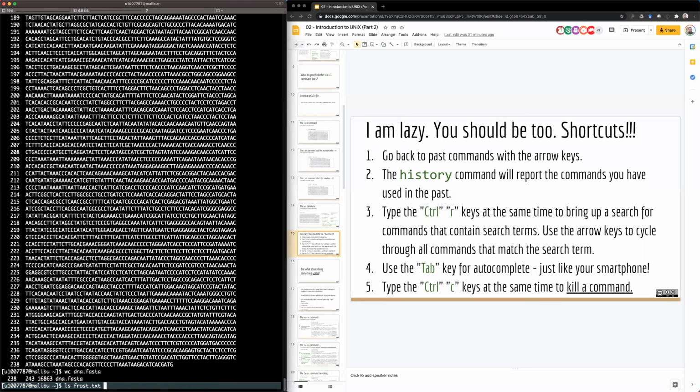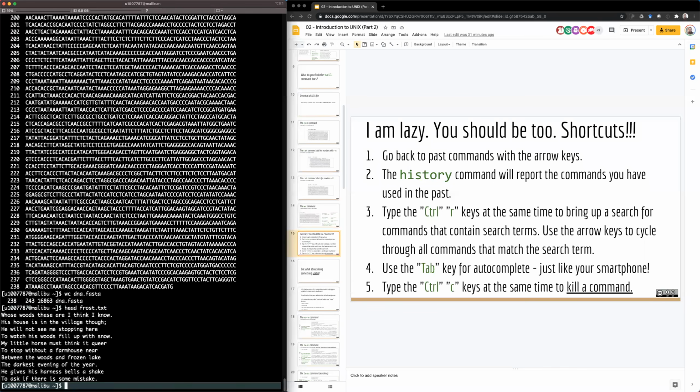Increase the rapidity with which you iterate through an experiment by just using shortcuts like scrolling through. So if I wanted to go back and, let's find one that's actually useful, look at the first few lines of the Frost file, I can do that. I don't have to type anything. I can just scroll through.